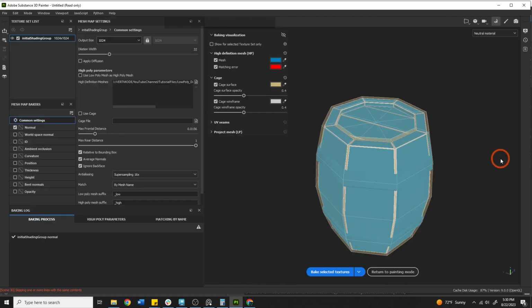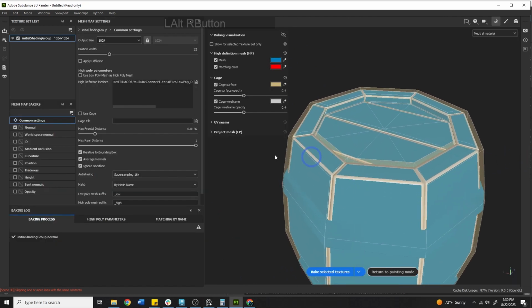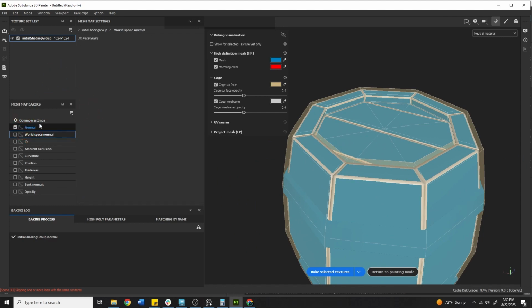Now let's come back into the bake map, and you'll see if I look in here, we don't have a purple line, so it's not a hard edge issue. We can already determine that's a UV issue. We can then proceed to grab what we want out of here.